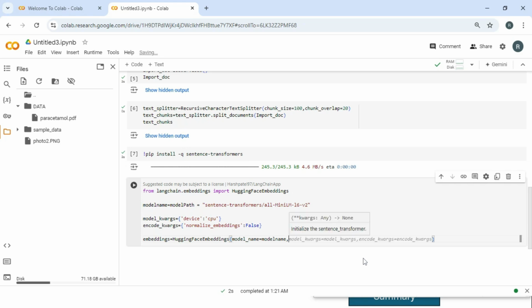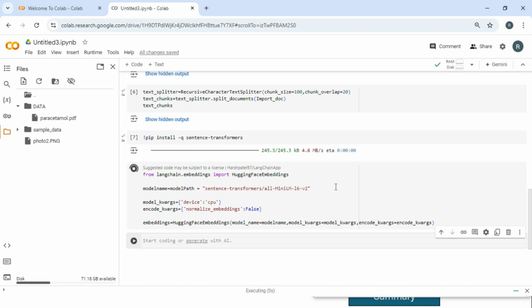I need to put two more arguments, that is model_kwargs. Now both the parameter way of calling it out and the name I've given are the same, so I'm going to just paste it. And the next is encode. Again, the name is the same, but in the interest of time, so that you don't get confused, I'm just putting it. What do we call it? We called it out as encode_kwargs. Now once this is done, I'm going to instantiate this.